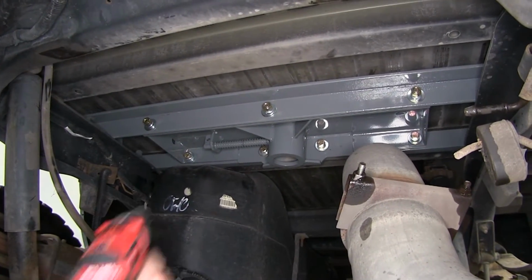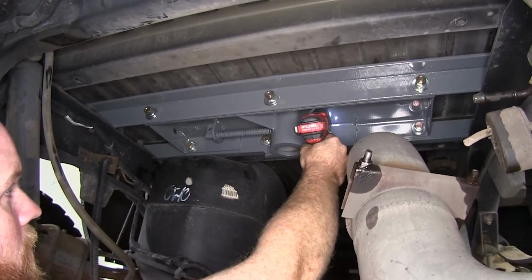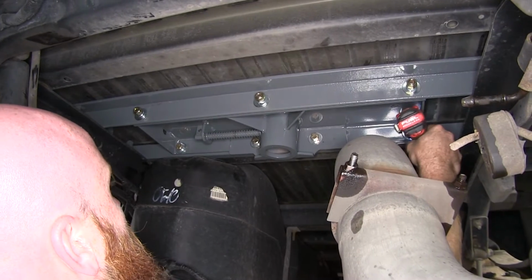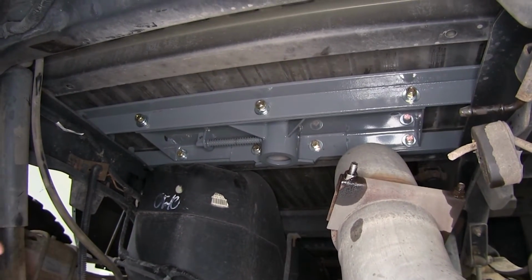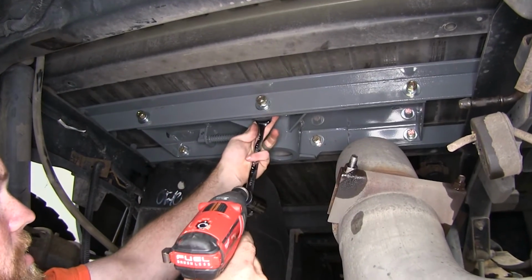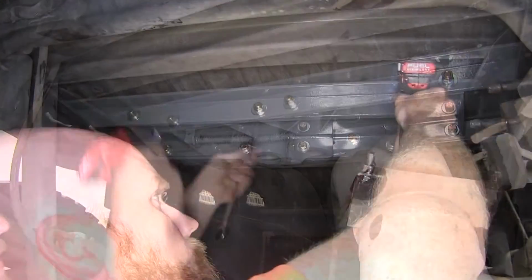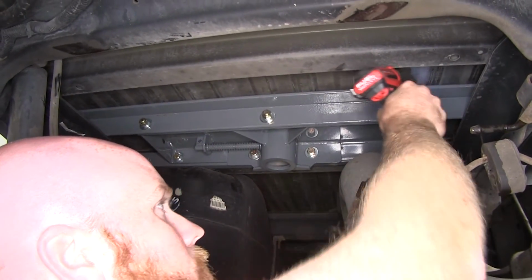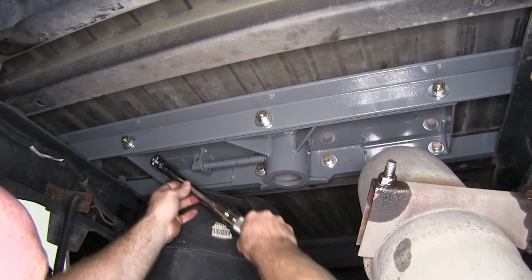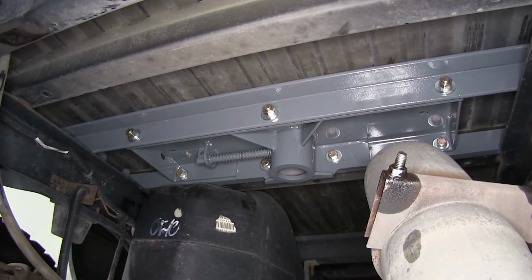So I'll use a 3/4 inch socket. And then on these rear ones, I'll use the socket and a wrench. Now I can torque them to the specification in the instruction manual. And I'll do that same thing with the rest of them.